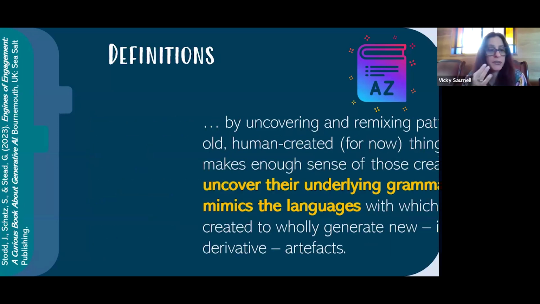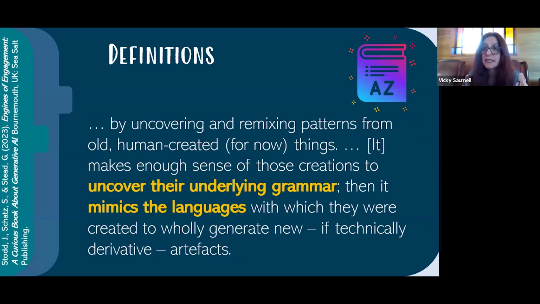It uncovers and analyzes the data, and it uncovers the underlying grammar within the data sets by recognizing objective patterns. I think this is really important, objective patterns, and works out the frequencies within these patterns. It then mimics the language to create something new, though derived from the data sets.